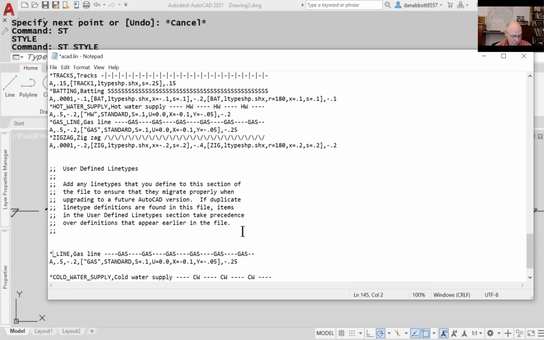So we actually have the word water there. So water line is what it's going to be called, and here I'll type in water. And then here we'll replace that with water.